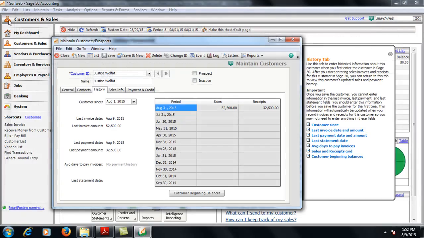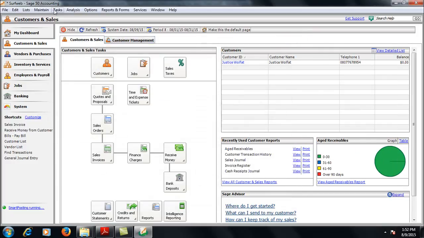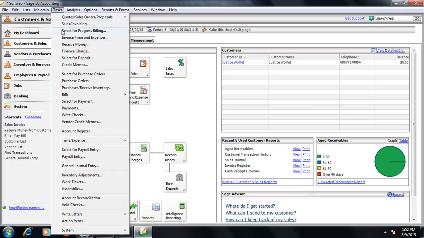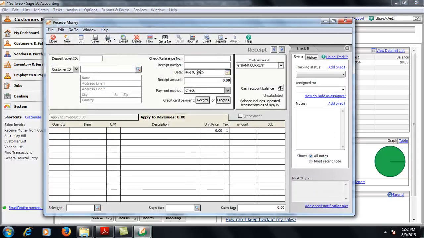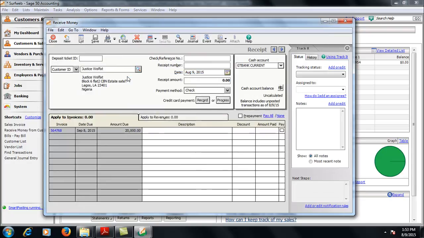Let's move on. So if perhaps the next day, or it can be the same day, whatever day it is, the person wants to balance up. Oh, I came back with my 20,000 naira balance. So all you have to do is go back to tasks, receive money, select the customer. As you're having the customers here, maybe the person pays by check or whatever, put the number, your company receipt number that you issue for the evidence. Can you see? It's only bringing the balances. Do you understand? Yes. So if the person is paying the balance right now, just do 20, 1, 2, 3. Okay? Paid. Can you see?